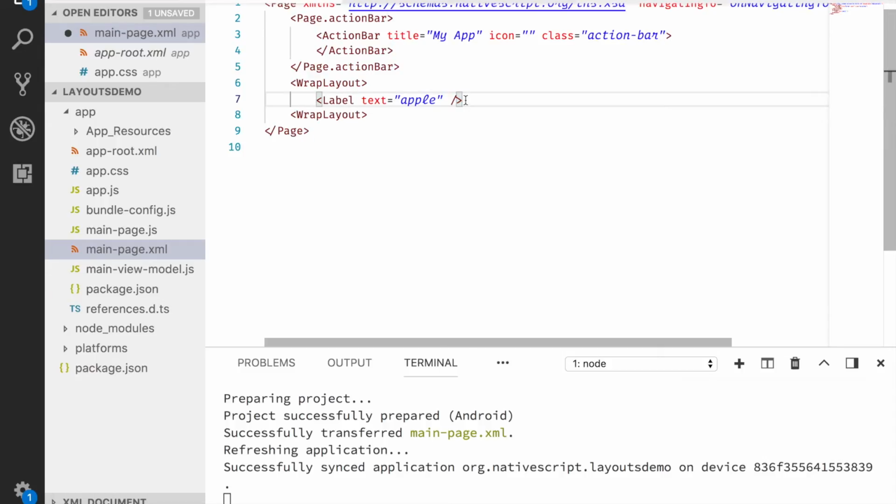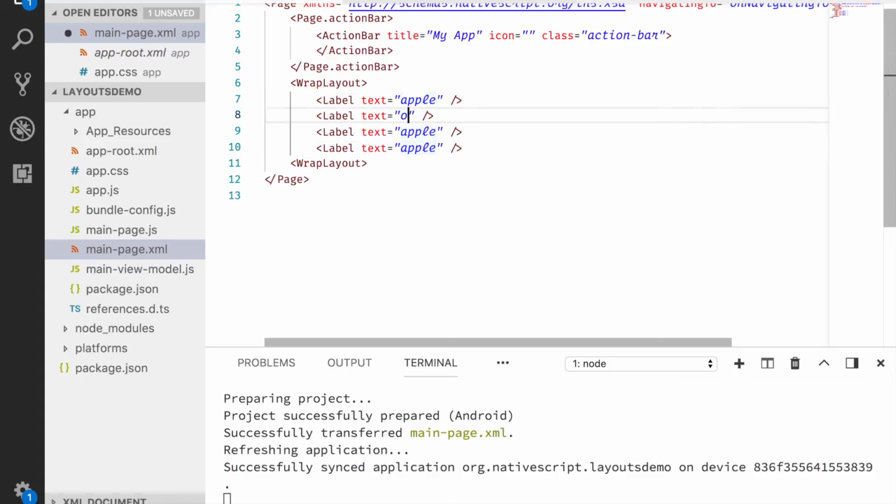You cannot create a self-closing tag like this on labels. You have to close it properly like this. But you can do this in NativeScript Core. You can create self-closing tags, which I usually like doing, and then let's create orange, mango, and, I don't know, cherry.